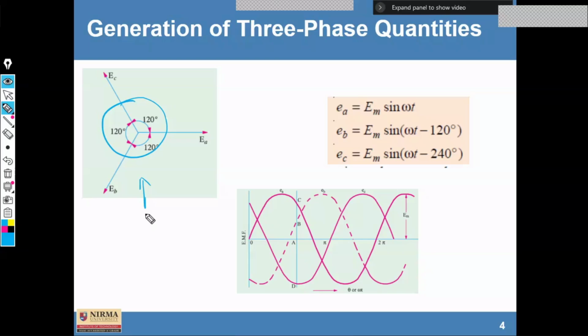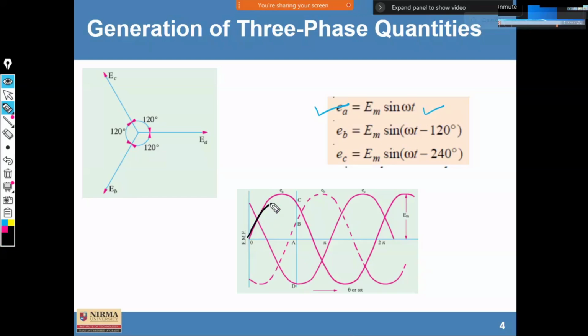Ultimately, you would have an X component and Y component, and then the resultant voltage. Similarly, here there are three different voltages acting. We can have an X component of all these three, and a Y component of all of these. And finally, we can find the resultant of all these three induced EMFs. So there are three different induced EMFs R, Y, B, which can be written in different forms of equations. Equation number one is E equal to Em sin omega t. Right. So that is your equation EA. So this is EA.